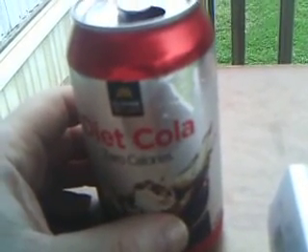Let me try one more bite of the sandwich. Don't that look delicious? I want to make sure the wind died down so the box doesn't blow away. Fantastic! So to summarize: McDonald's Premium Chicken Club Sandwich — eight and a half out of ten. Coffee — nine and a half out of ten. And I give the Clover Valley Diet Cola nine and a half out of ten. Delicious! Until next time.